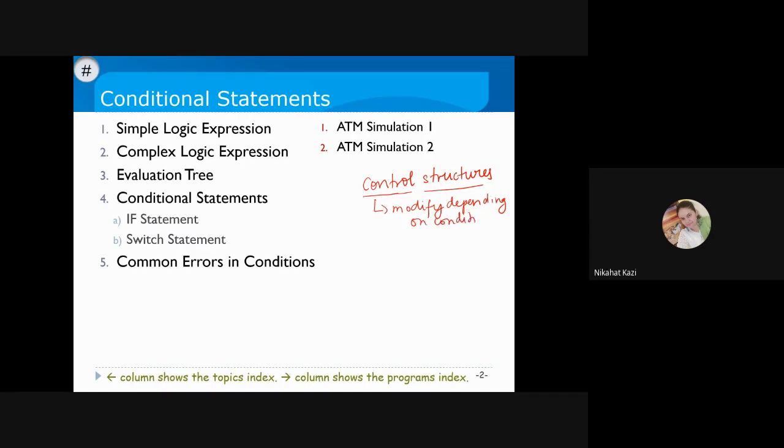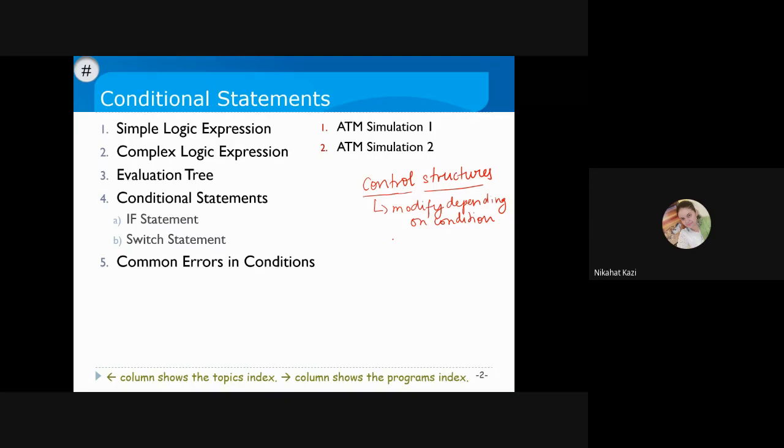So the programs that we wrote last week were sequential in nature. One after the other, we were writing the program statements and executing them. There was no concept of a condition as such. But many a times, what we require is for the flow of the program to change depending on a condition.